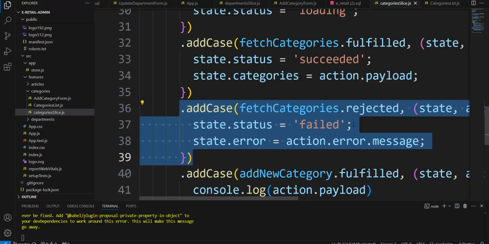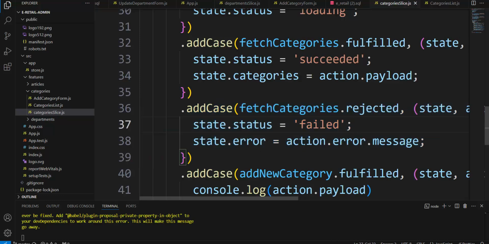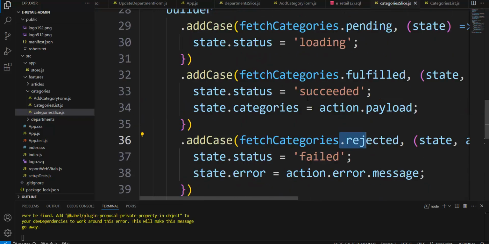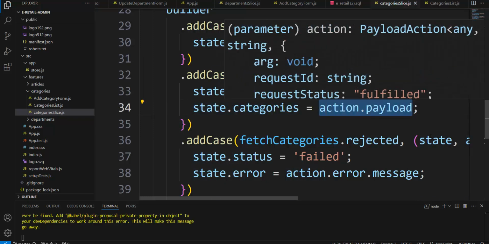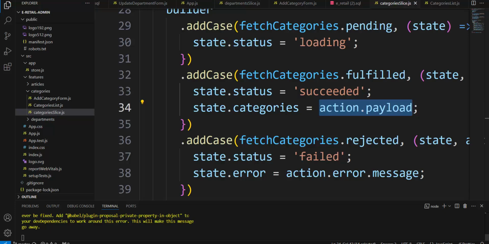Pardon, look at the rejected. No, here it is. And state categories equal action payload. In that payload is every record from the MySQL table.